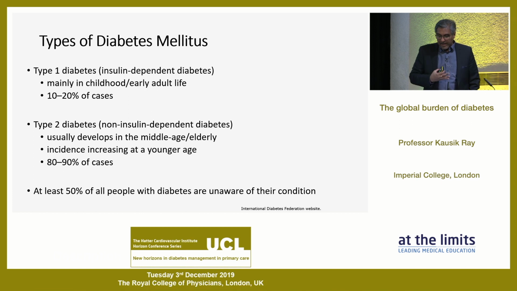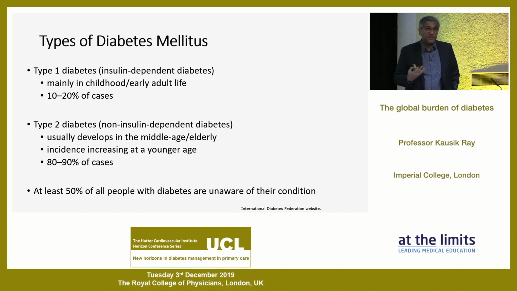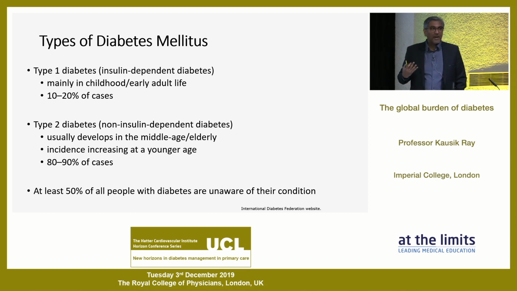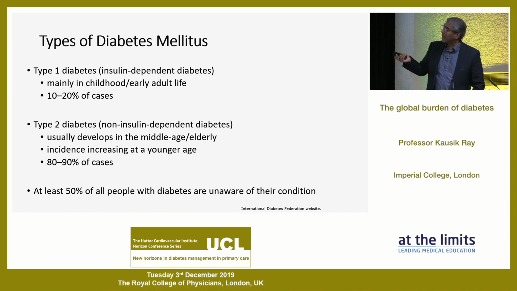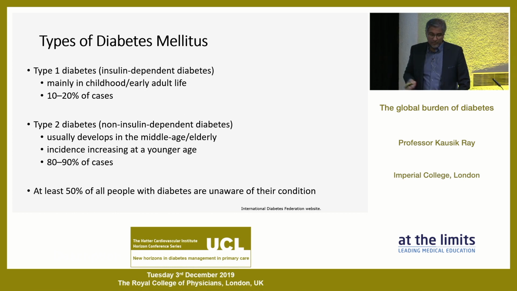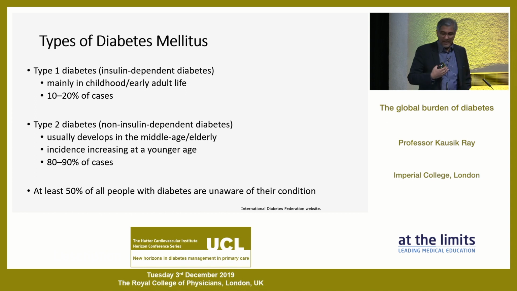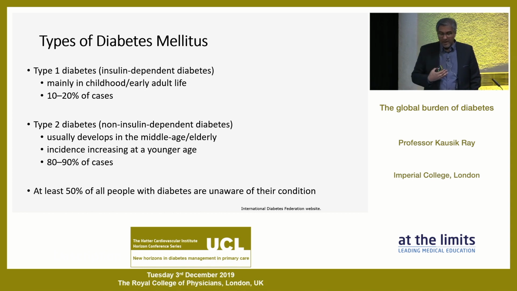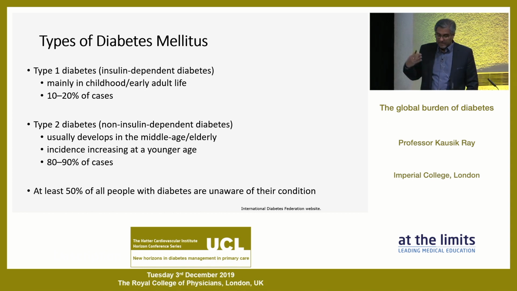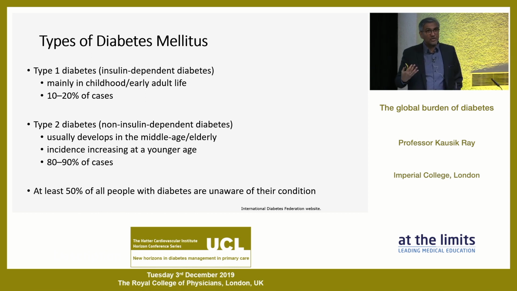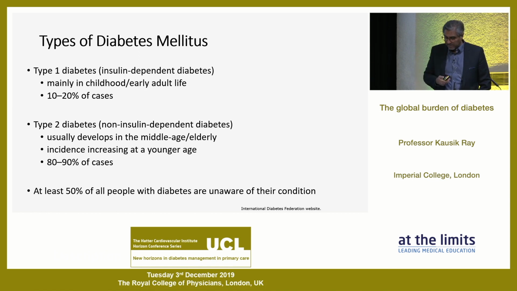If you look at the proportion of cases attributable to type 1 and type 2 diabetes, it's roughly about 80-20 or 90-10. And they can be broken down into type 1 and type 2, and the pathophysiology is very different. The type 1s are earlier onset, it's absolute insulin deficiency, autoimmune basis in many cases, whereas type 2 has much more of this environmental relationship. So that's one of the key differences.